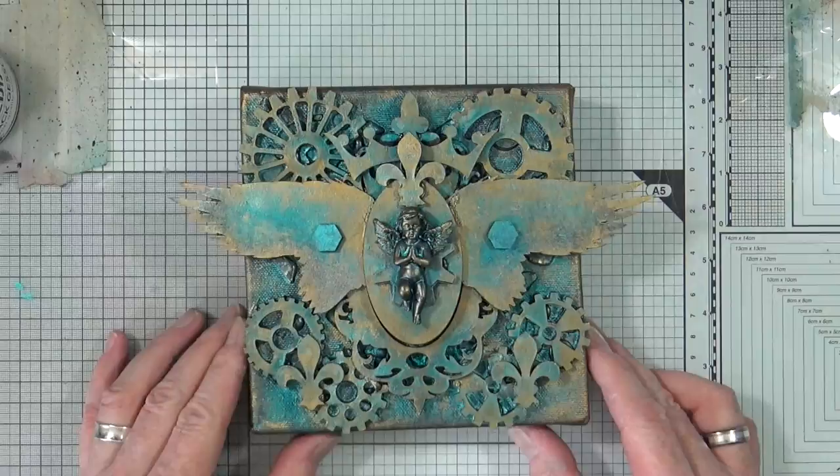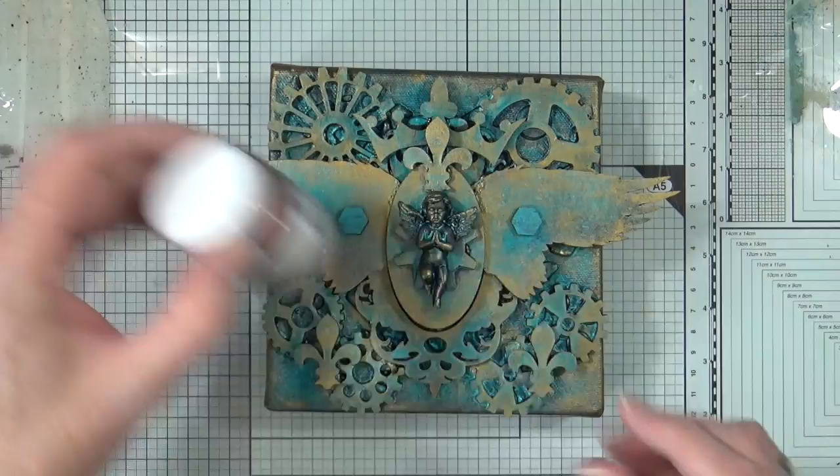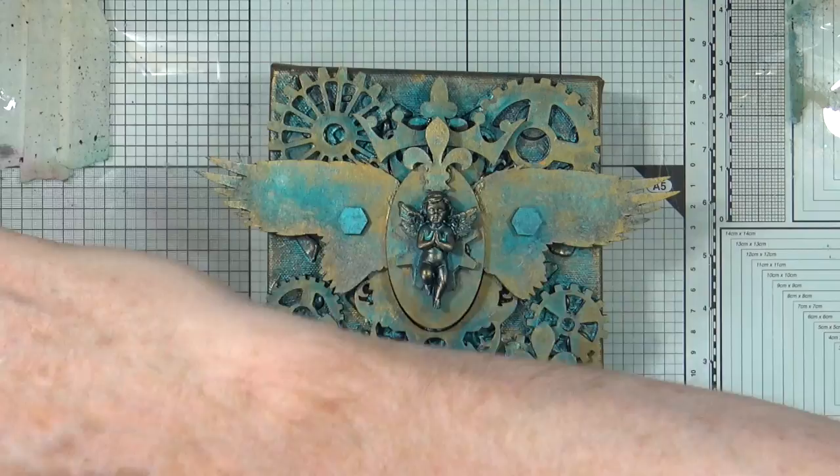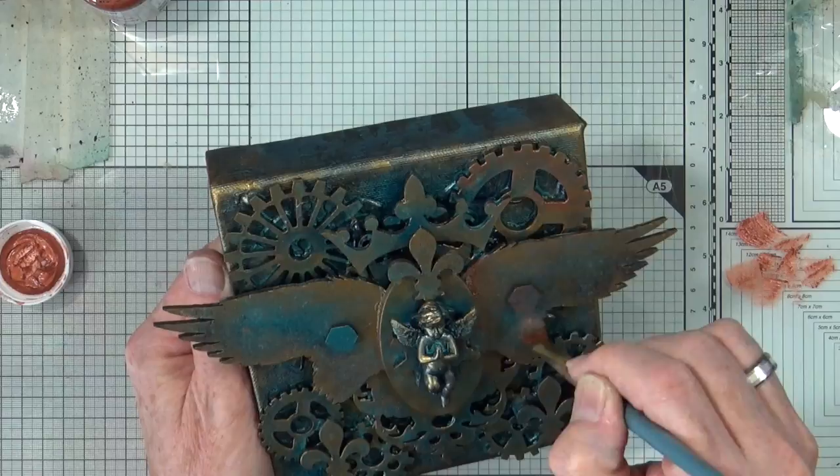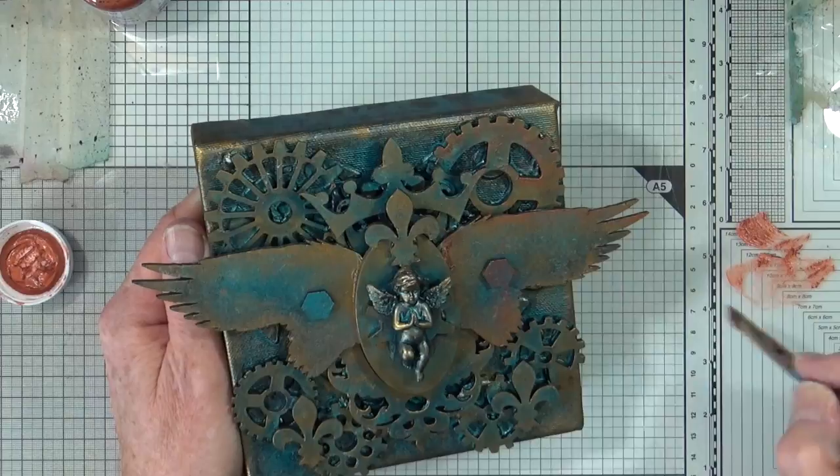So it's been about three quarters of an hour and they're now stuck in place. So it's time to bring out the third colour, which is the Miss Moneypenny Copper Metallic Paint, again from IndigoBlu. And I'm going to do the same thing with the copper paint that I did with the gold. So I'm going to go over all the elements, adding a third metallic sheen over the top. Now this also adds a kind of metallic-y, older, kind of rusty effect to it, which I think just adds greatly to the texture.